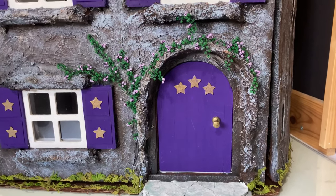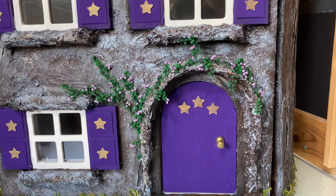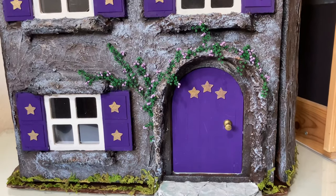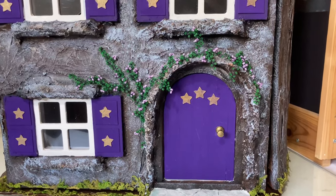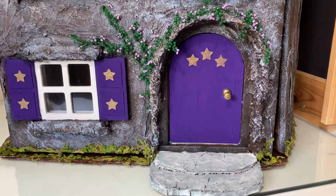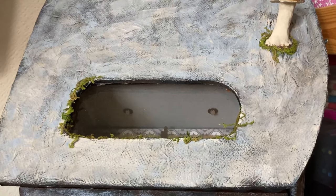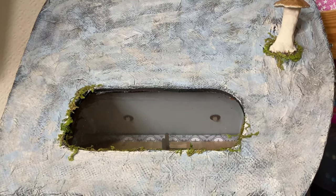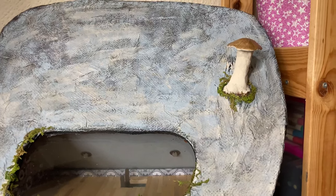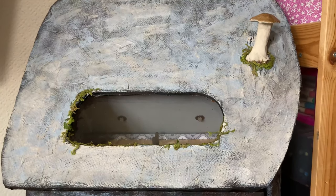And this is the finished climbing plant around the door and across the front of the cottage. I think I am now finally finished with the exterior of my witch's cottage — adding the climber, a little front doorknob, finishing off the steps, adding some moss around the bottom, and also around the viewing window for the attic bedroom. I've also given the mushroom chimney pot a little touch of gold paint because my witch likes a bit of bling, and I think at this point I'm going to call it done.